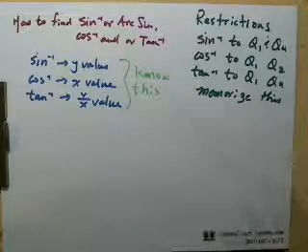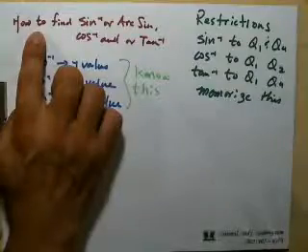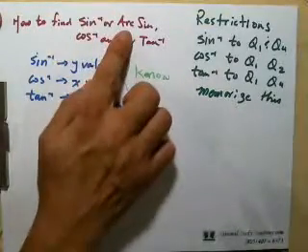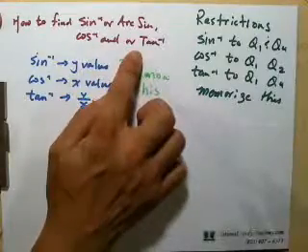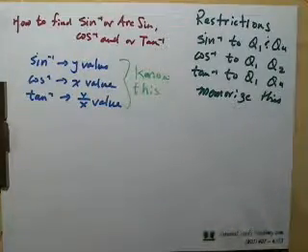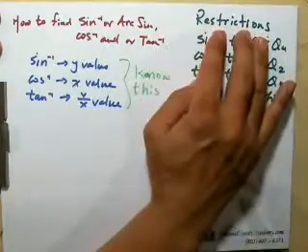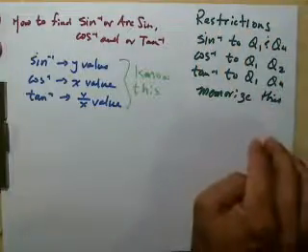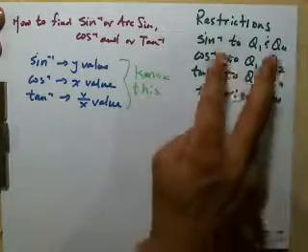Hi, so somebody came up to me, one of my students anyway, and had some questions on how to do these problems. The question was, how do we find the sine inverse, or sometimes they call it the arcsine, the cosine inverse, or the tangent inverse of a value? Well, first of all, we have to understand what the restrictions are. You must memorize these if they don't give it to you on the exam.